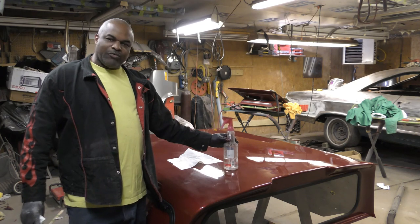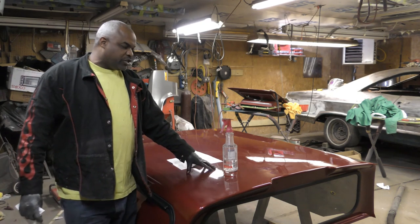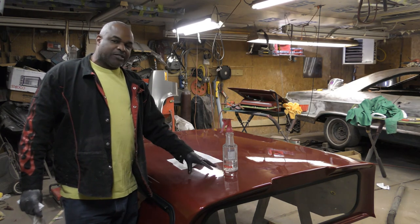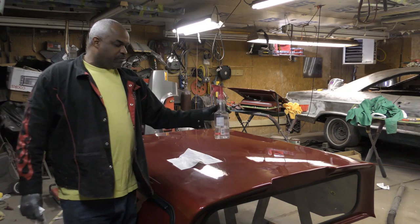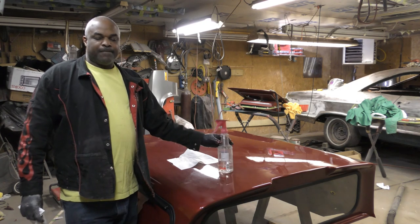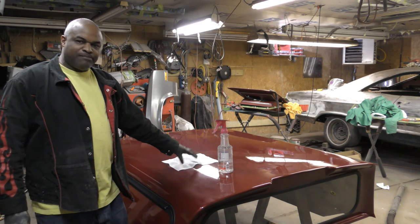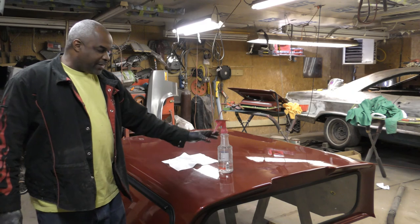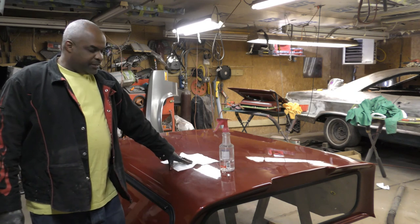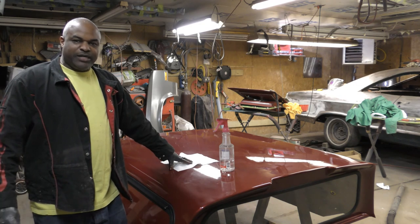So I went to my paint supplier, my buddy Jerry, and I asked him, what went wrong? They said, well, after you degrease, use grease and wax remover on fiberglass panels like this, before you start doing any sanding, you wanna spray it down with this DX-103. I had to sand that whole cap back down. But before I did, I sprayed it with the DX-103. And when I went back to shoot the base on it, it laid down just like painting on metal or any other piece that you would paint.